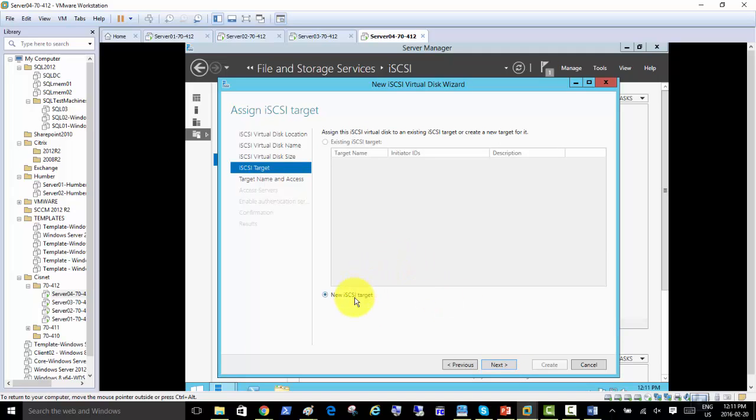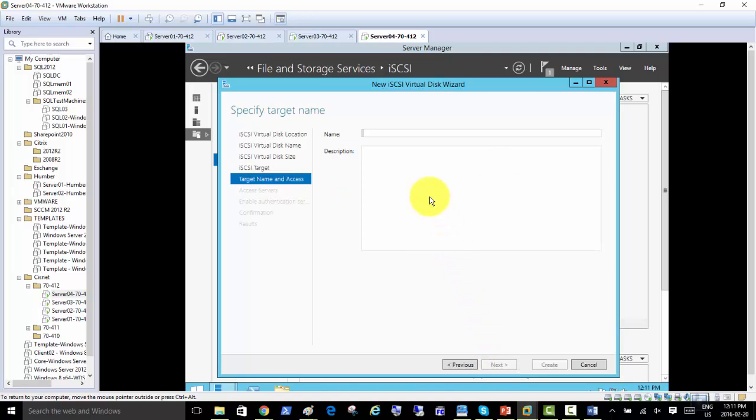So dynamically, next. New iSCSI target. So this is the iSCSI target we're going to be creating. So new, and the name would be, okay, maybe these disks are for the clustering for accounts department, right?